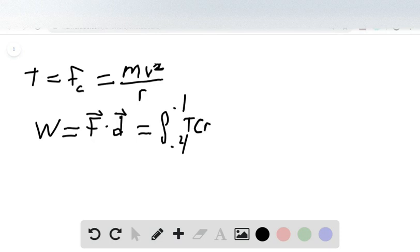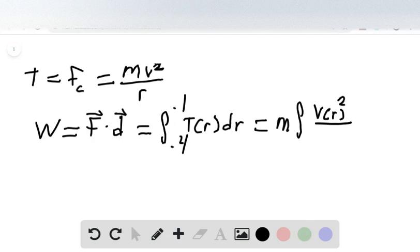But the tension is actually a function of r, as we showed in parts A and B. So now we just put in the equation that we know for T of r, the one we have up top. So we've got, this is equal to m times our integral, v of r squared over r dr. Now we have a bigger problem, and that's that v itself is a function of r, and so we have to square the v. So really we need to find v at every point r and then substitute that equation into our integral.